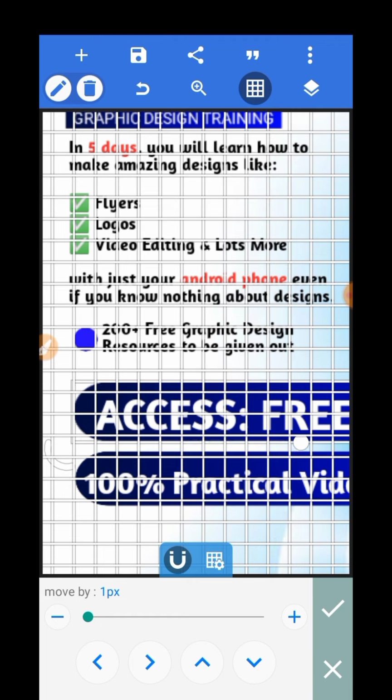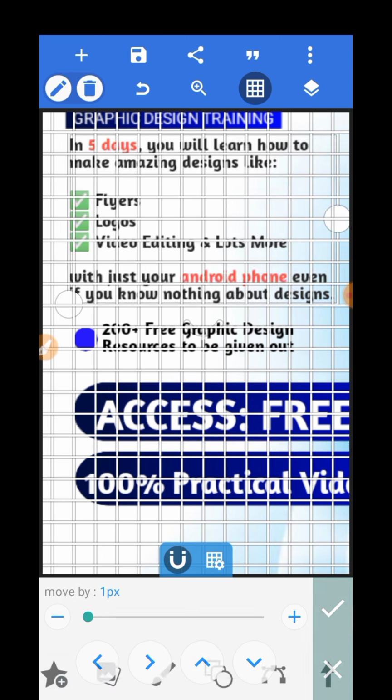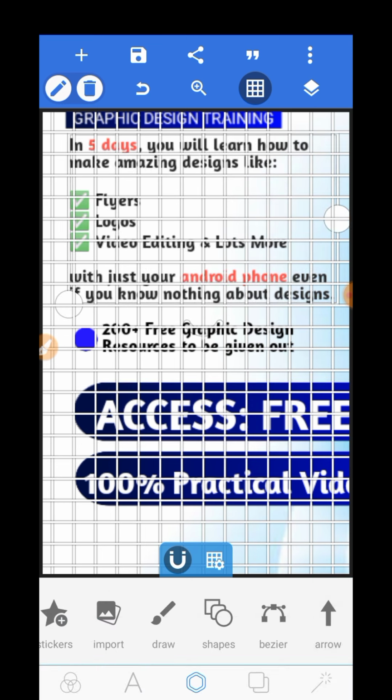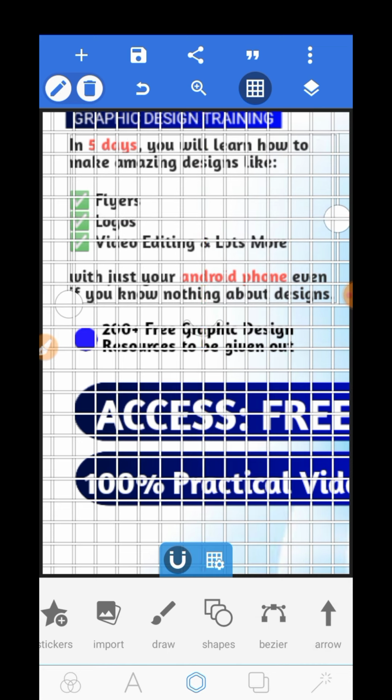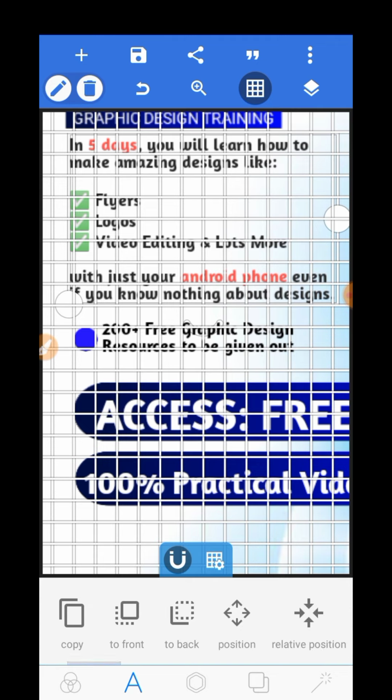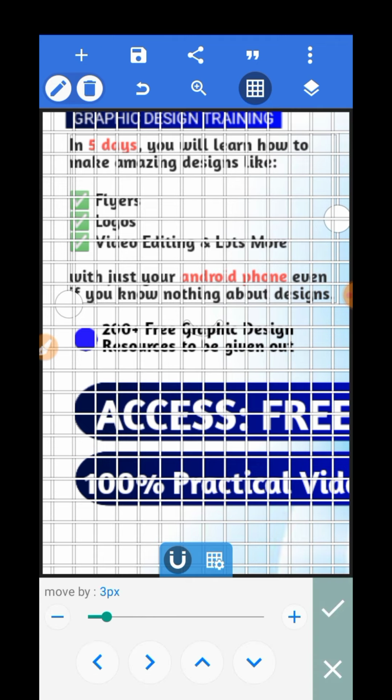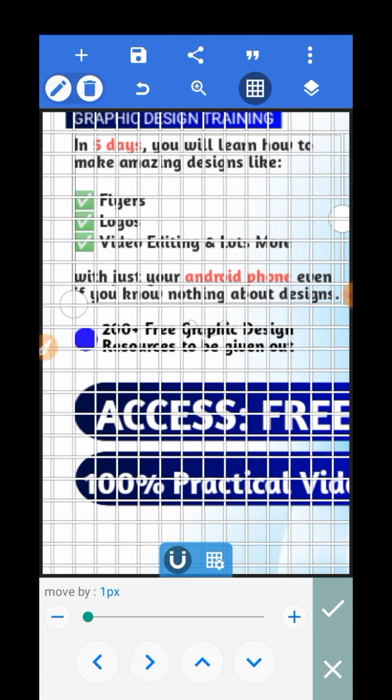So you just make sure it's aligning. This part too, I think I need to move it in a bit. I think I need to move this part in. Let me use the position tool. Maybe in. Okay. Yeah.